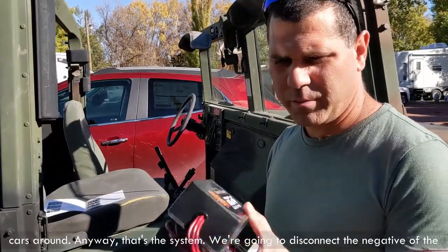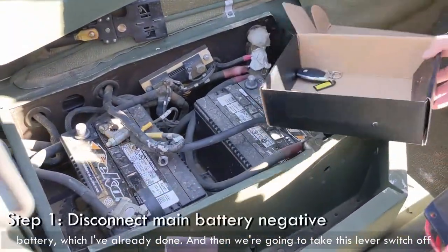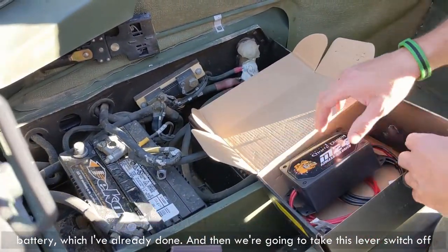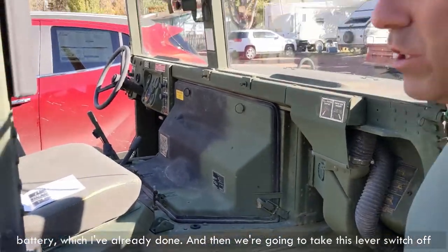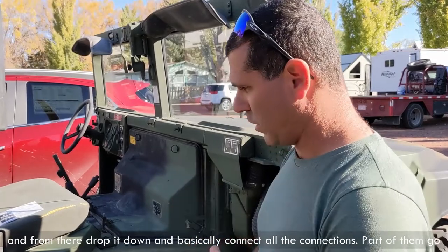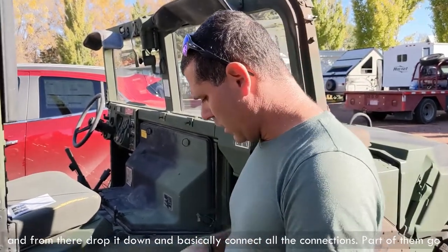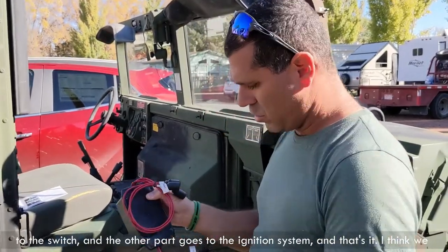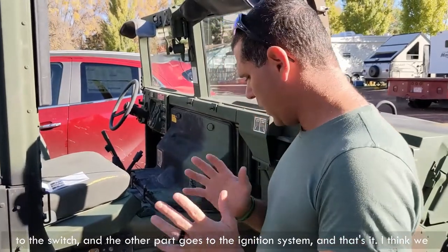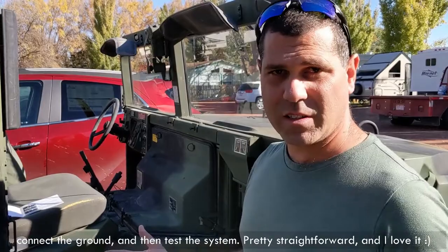Anyway, that's the system. We're going to disconnect the negative of the battery, which I already have done. And then we're going to take this lever switch off, and from there drop it down and basically connect all the connections. Part of them goes to the switch, the other part goes to the ignition system. That's it. I think we connect the ground and then test the system.